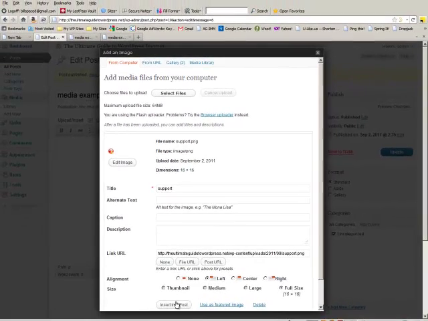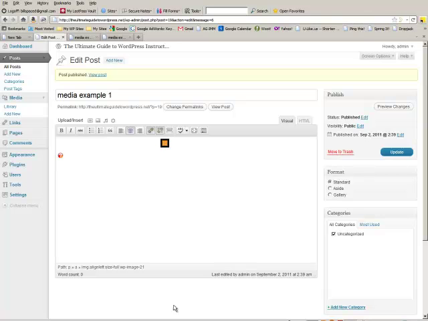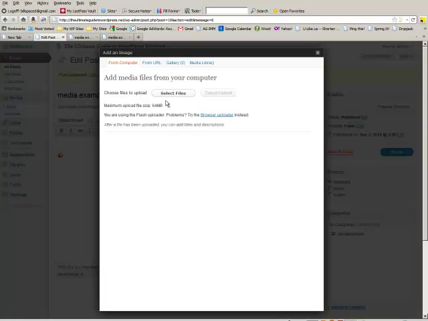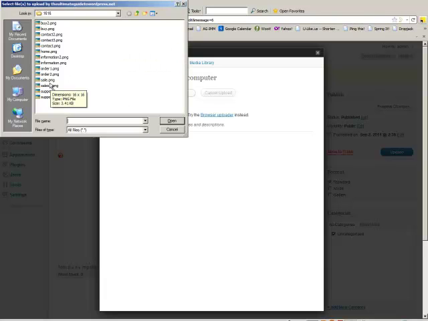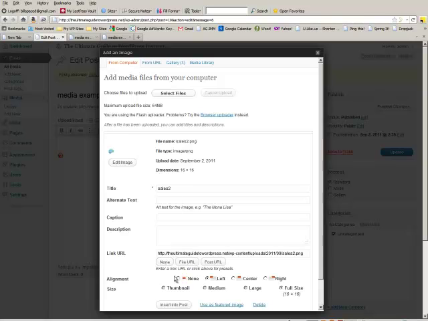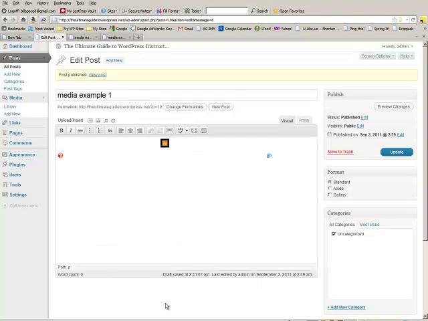We're going to left align this one, going to insert that into a post, and then we're going to add one more. Select files, pick that one, go there, enter in all the information, choose to right align this one, and insert into post. Okay, see how that works?